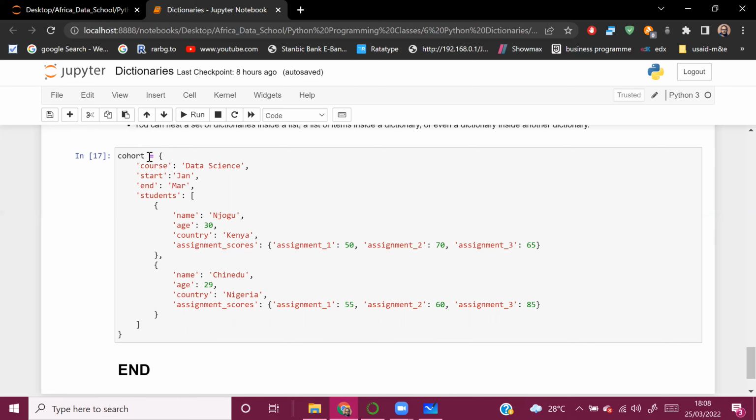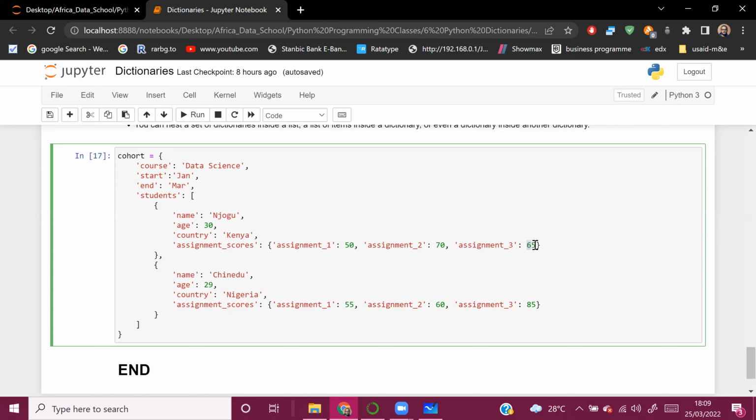Okay, so your task is, based on what we've looked at today about Python dictionaries and what we've looked at in the past about Python lists, I want you to access this value here, this value for assignment 3, this 65.